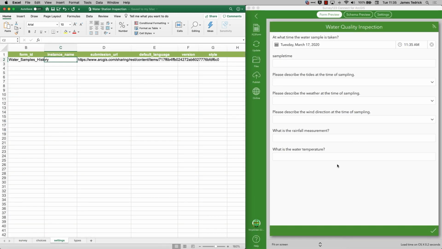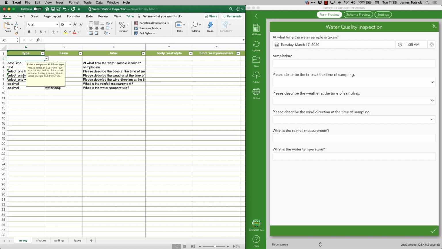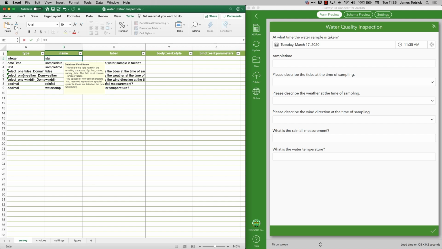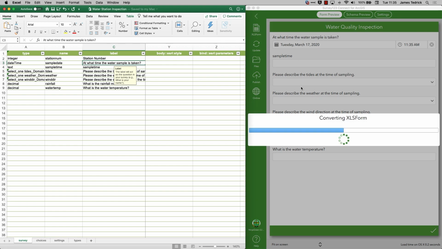So this is now an inspection-only form, but we would still need to provide some method of identifying the station that it works with. For now, I'll just provide an integer question that lines up with the station number field.